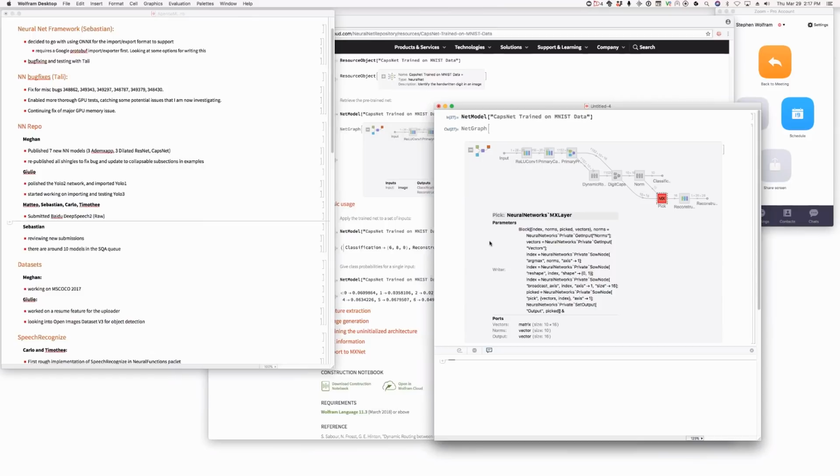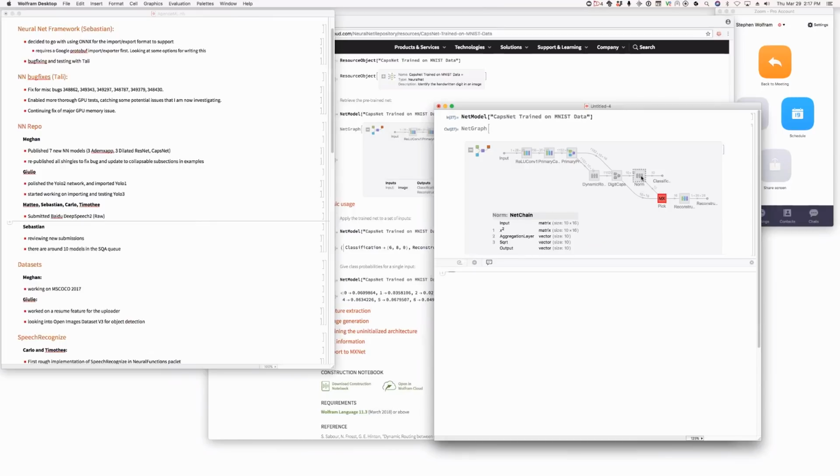Well, what do we want to do? Sorry, Etienne, you were going to say something? No, I was a bit scared by seeing some NeuralNetworks`Private` stuff. This won't be backward compatible. It's not documented. This shouldn't be here at all. It will be gone in the next version, right? Okay, fine. So I don't think we should display it. What's going to happen to this net model in the next version?